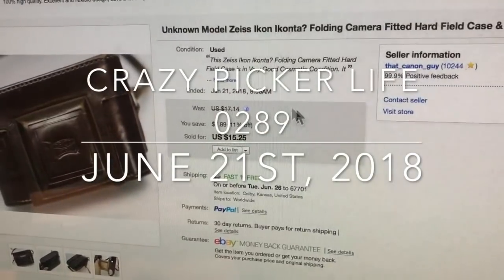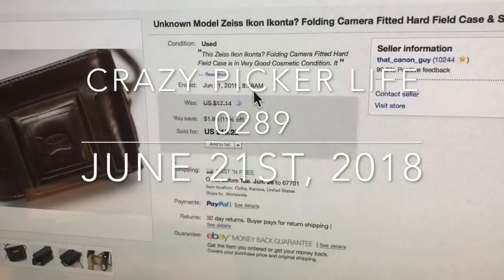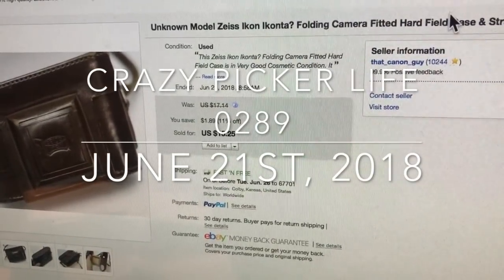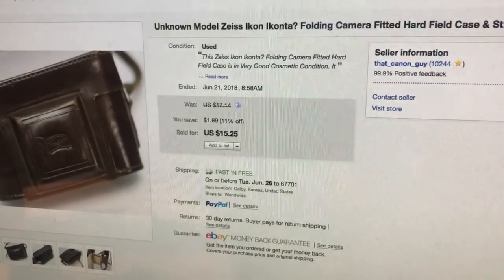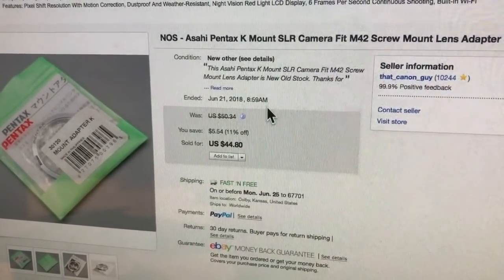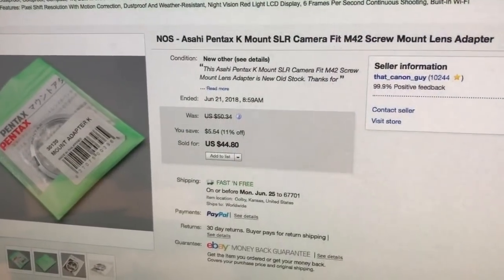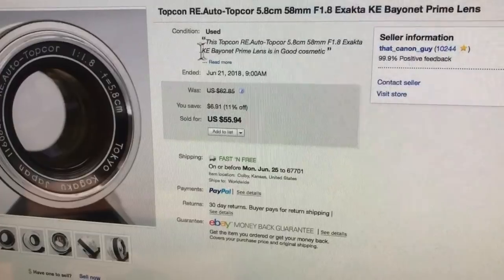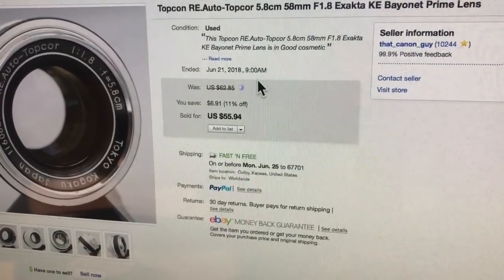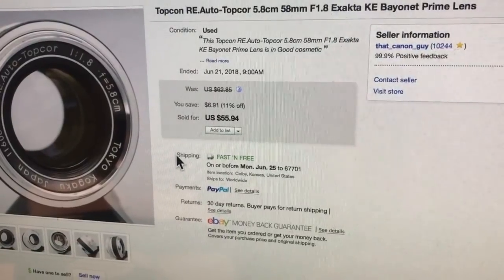This case, while I was printing, ended at 8:58 a.m. And I thought, all right, good, a sale came in. And then this one came in at 8:59 a.m. for 44 bucks, a little adapter. And then this one came in at 9 a.m. Bing, bing, bing. A nice little Topcon lens.